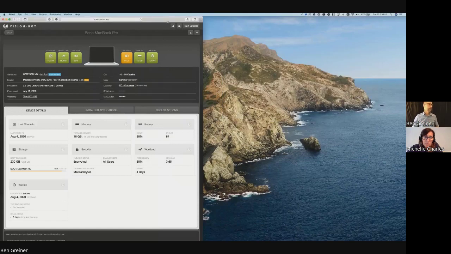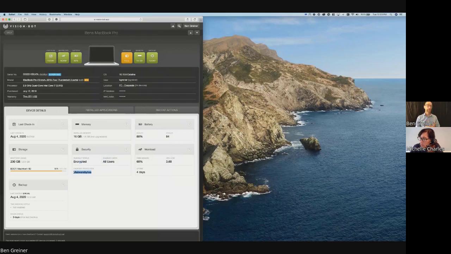And then the last thing I wanted to reiterate is actually two things in VisionBot. One, we now show whether a machine is running endpoint protection. In most cases, our clients are running Malwarebytes. Some clients also run a combination of others like SentinelOne, Carbon Black, OpenDNS.